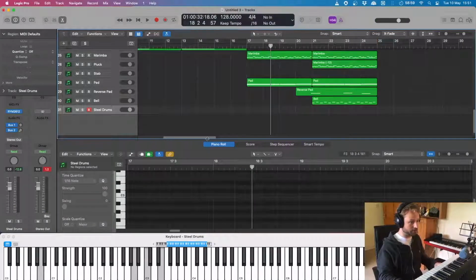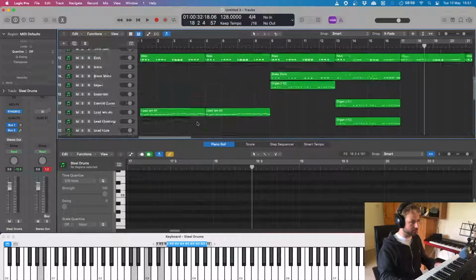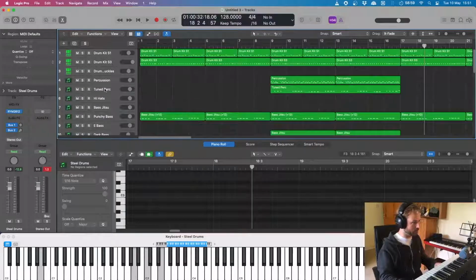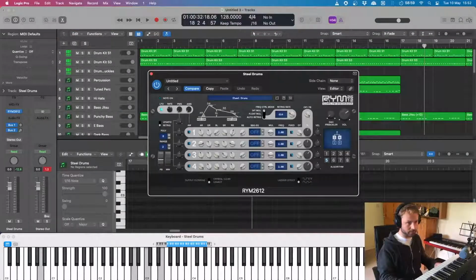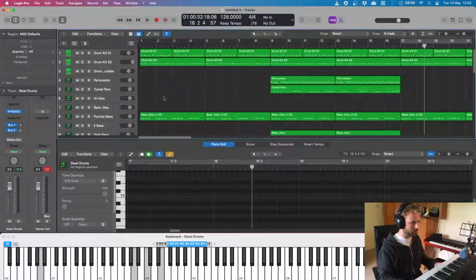Okay, well, that is what the presets in this are. Let's just open it up again. So it's this one here. If you want to try it out, just Google it. I'm sure you can find it. Rym2612, iconic FM synthesizer. I guess they probably couldn't say Genesis or Megadrive in the actual name of it. So yes, let's have a listen to what we've done.